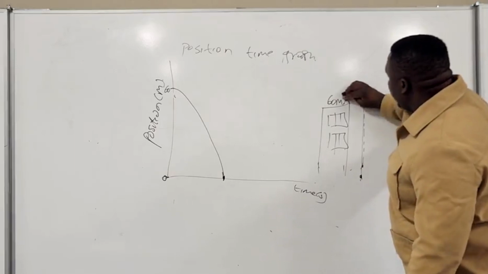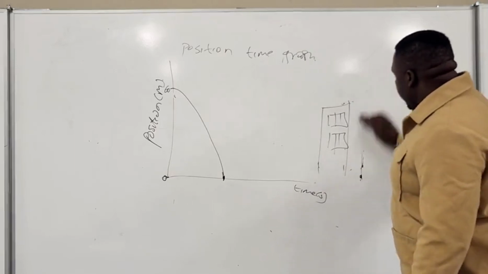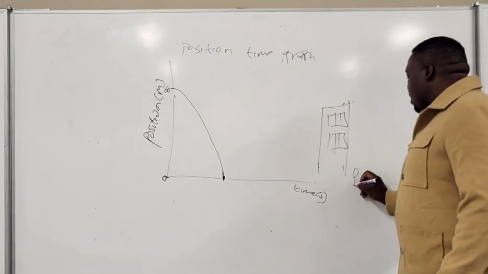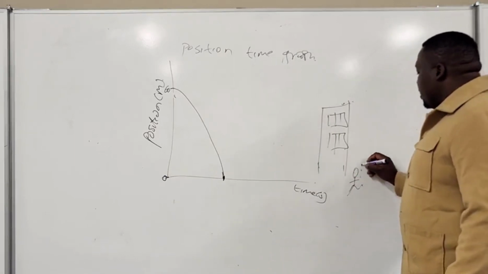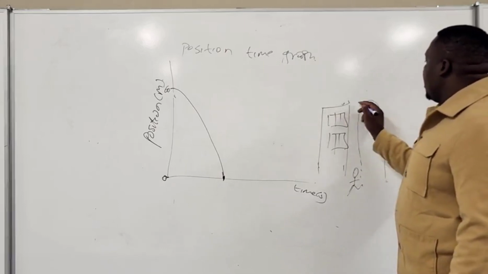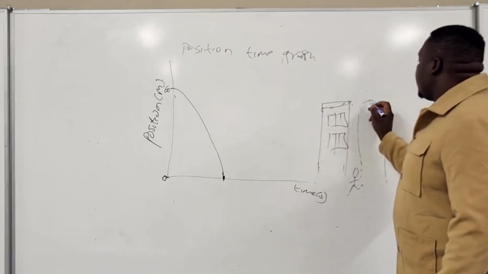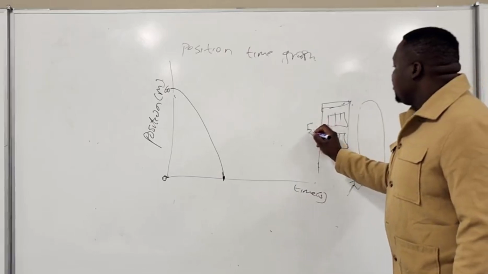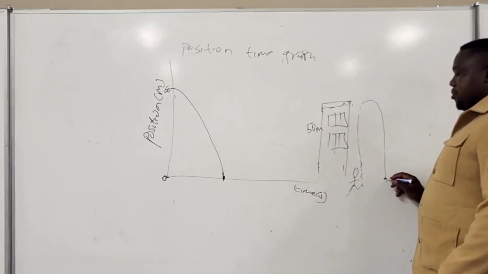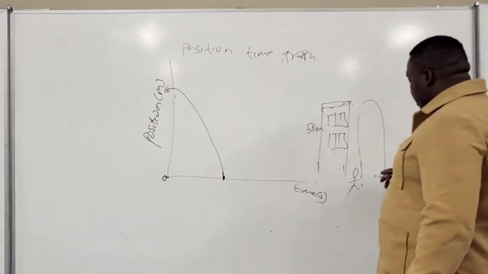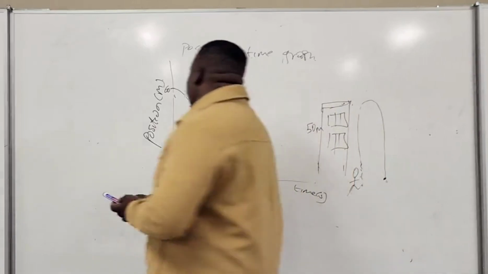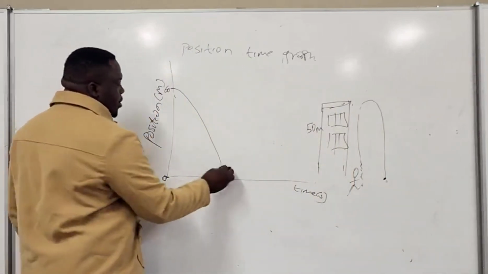Okay. What about when the ball is projected up? The person is standing here, and then this person projects a stone, and it reached 50 meters. Then it returned back to the ground. It reached 50 meters and returned back to the ground. How do you represent that? It is easy to represent that.